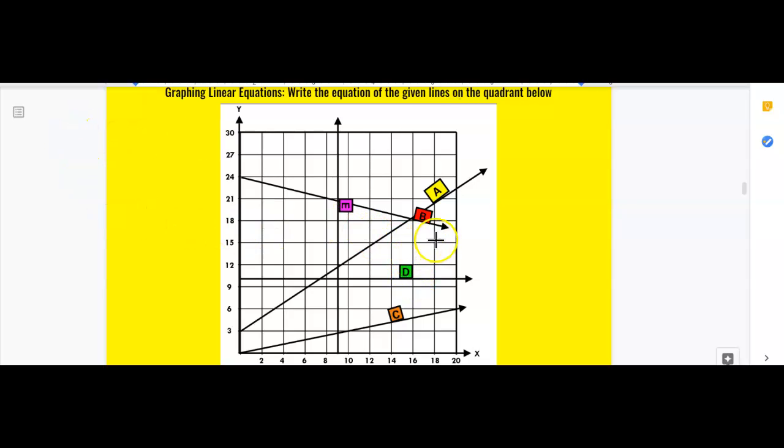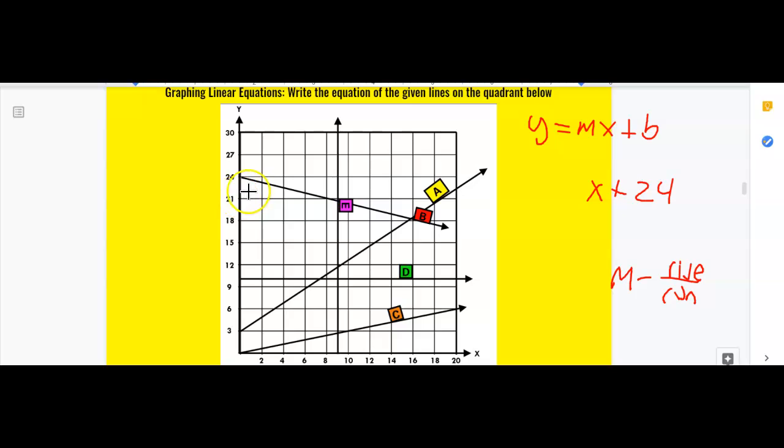All right, let's take a look at letter B. Knowing the equation we know, was it starting at the point of origin? Nope. We're talking about slope-intercept form, or y equals the slope times the rate, whatever the value is in the x, starting at whatever point that is on the y. So let's go over here. Where does it start on the y, this line for B? It starts at 24. Nice. And it's positive 24. Cool. We want the slope once again. That slope is that rise over that run.